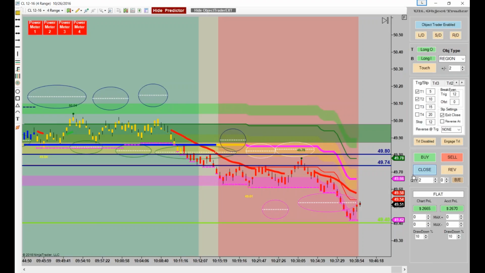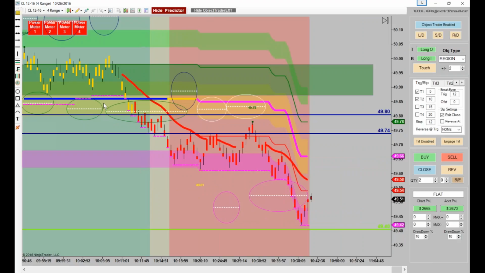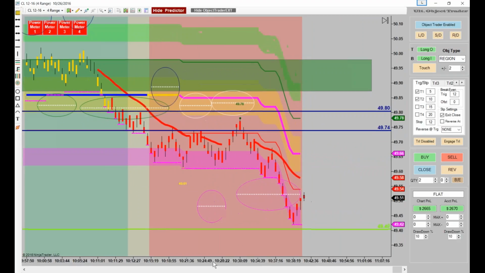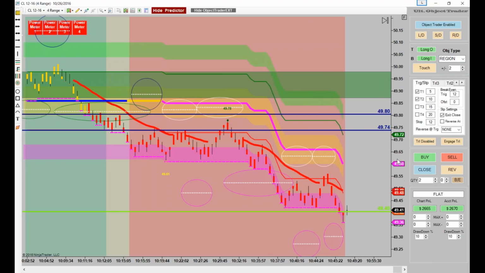So, and we're almost through. We've got 3 minutes to go. So let's see. I'm going to let this fast forward, and y'all tell me where you can get in another trade. There's a predictor, right? What if it doesn't get to it, there's another predictor. Didn't get to it though, did it?